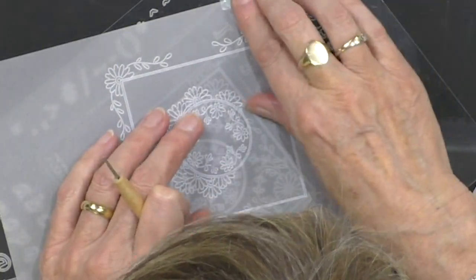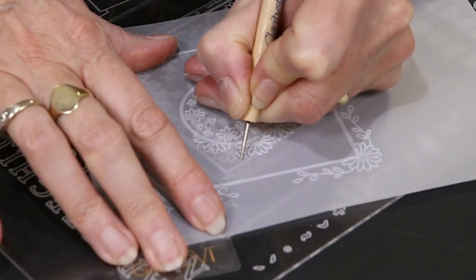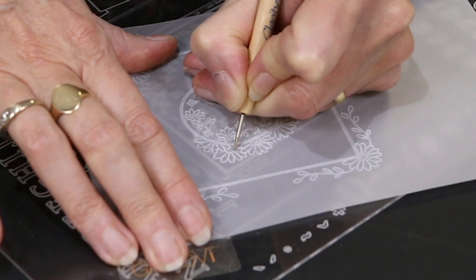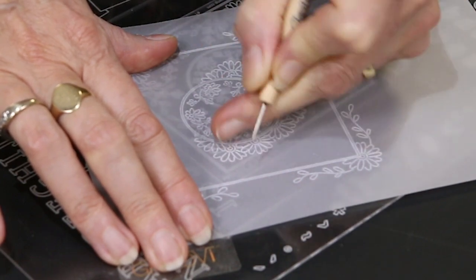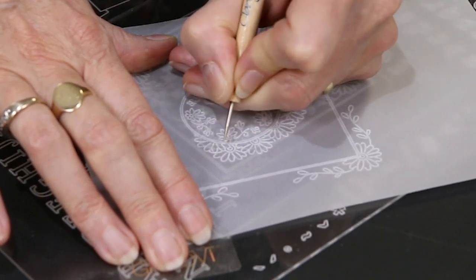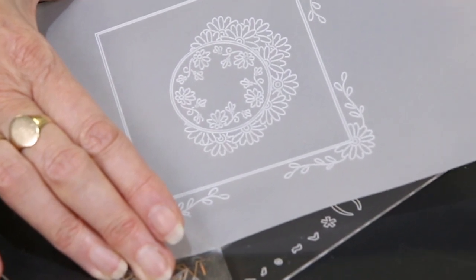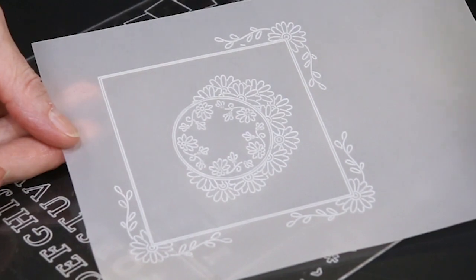There you go, move it over, move it down, put it where you like, and then you just go in and go again. And I'm using the crisp tool. We're only going to do some light shading on this, aren't we? And what's important is that when you do this, you avoid the lines that are already down, the daisies that are already in place. You don't want to go over them because that wouldn't work, would it? So when you lift this off, you see, now we've got one behind. And we're going to do that whole thing in the same way.